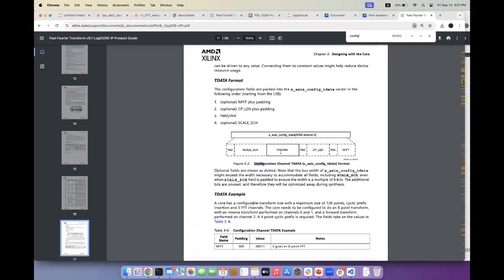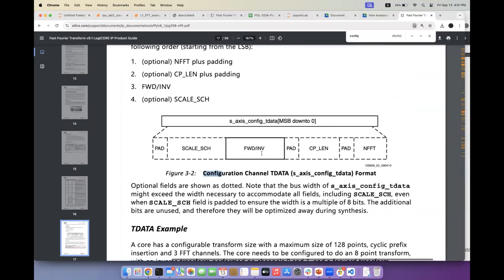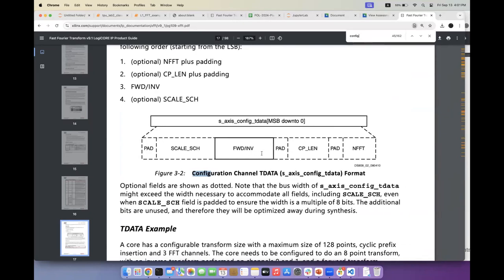Yes. If you set these bits to 1, you can choose whether to do the forward or the inverse pass. And everything else is just kind of optional. We need to change 2 things: this and the FFT size.